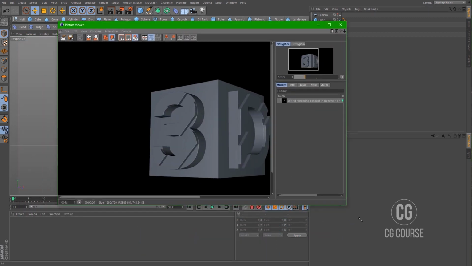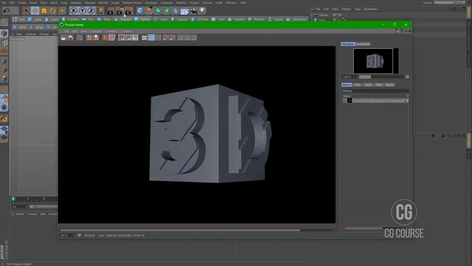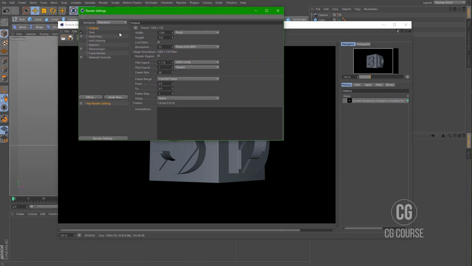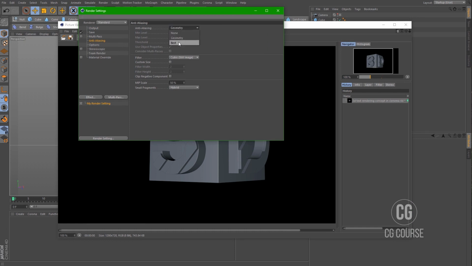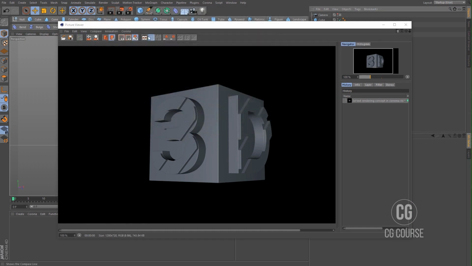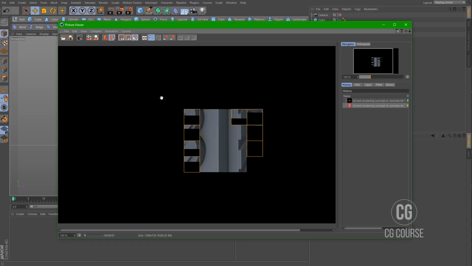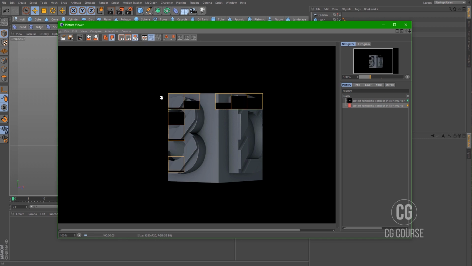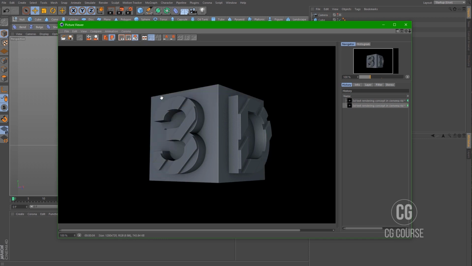Add a cylinder. It looks good. So let's make some changes to the render settings. Have another test render. That's better.